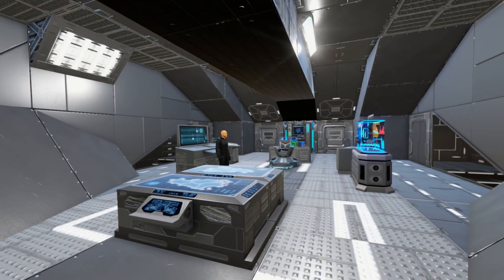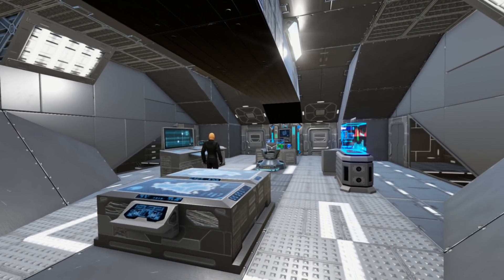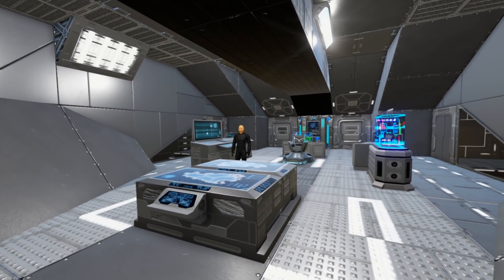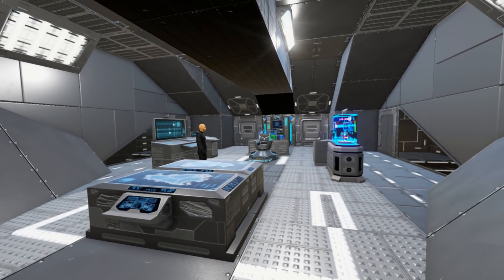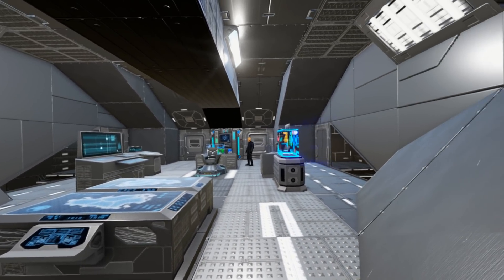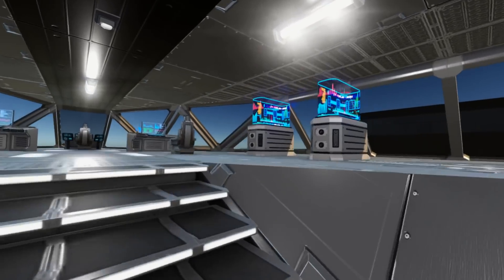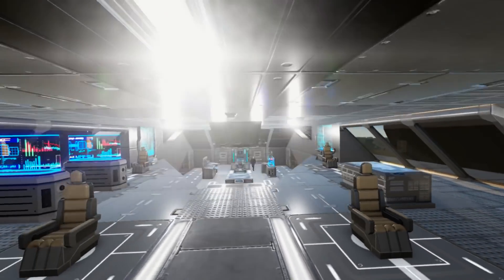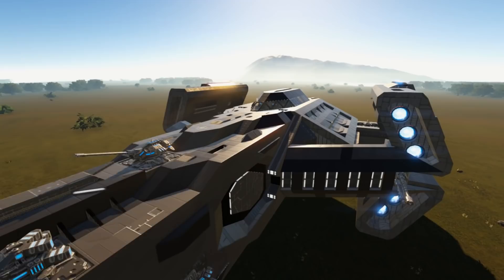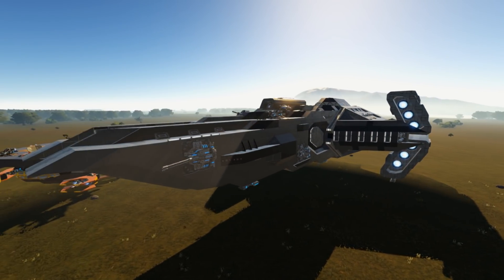You really appreciate a build when you can see the time that's been put into it — especially if you're a builder and know how long texturing like this takes. This was an effort on top of making a really nice looking CV with a great shape, laid out well. It's functional and beautiful — the best of both. That is the Chimera by Doomnoodle. Thank you Doomnoodle — very good job.